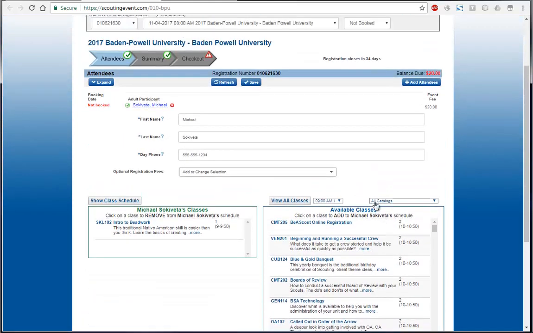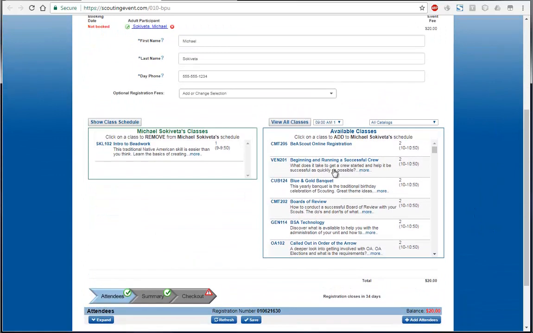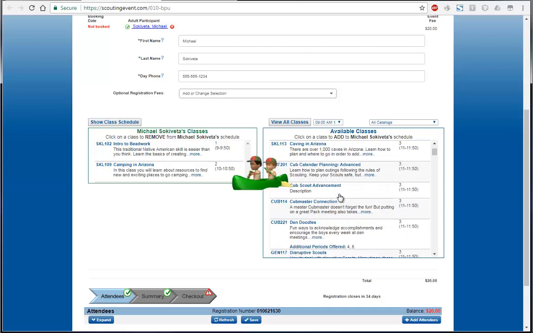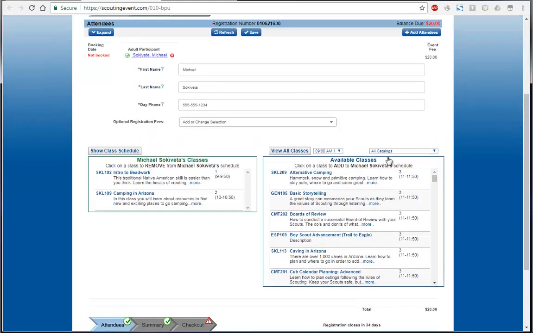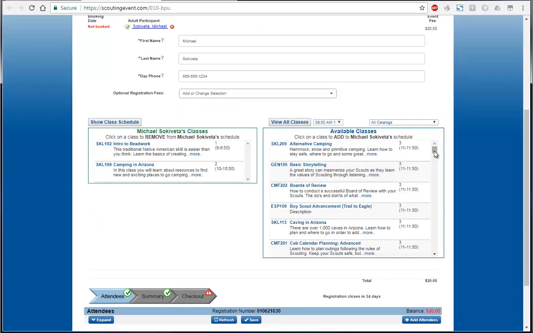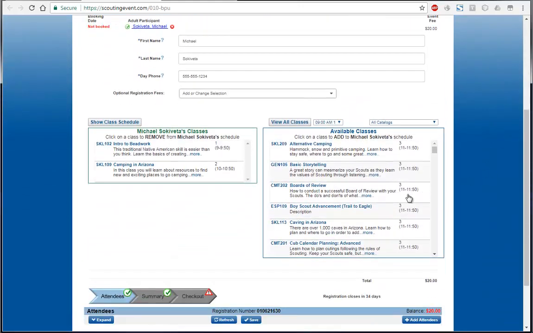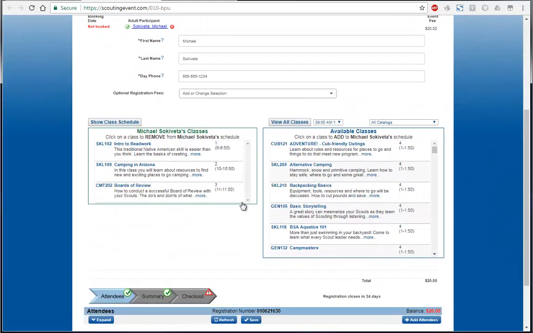And actually I've had to scroll back up to start at the beginning of period 2. So I'm going to go through, find a class that I might like to take, click on that, and then you can see here's my period 1, here's my period 2, and it jumped ahead again to period 3. So I make sure it's in the right spot, scroll up a bit, and if you notice, this little window scrolls independently from the whole page. So just be aware of that and go through here, select what classes you want to take.